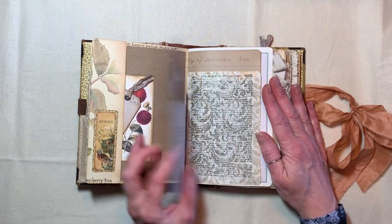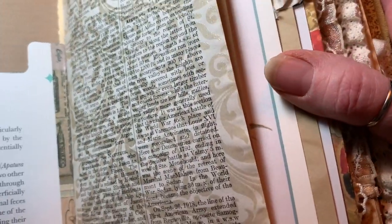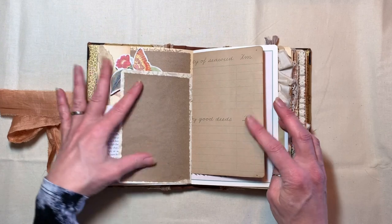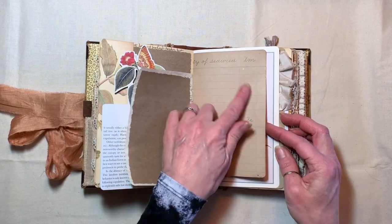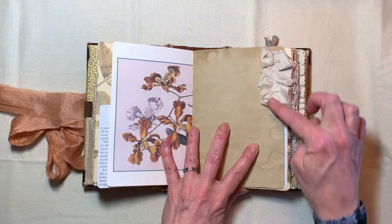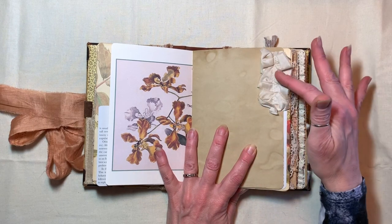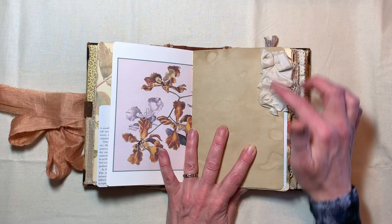This is a page from my paperscapes book, from the butterfly book. On this page you can see it's clear embossed on top of an old encyclopedia page. On the backside I've just added more of that masking paper so you can journal there. This is from a vintage writing handbook for learning cursive — another book page — more tea dyed paper and a little ruffle here that I've added. I will do a how-to video eventually. Sewing is not something I do well, so ruffles are not something I do well, but I really liked the way these turned out.